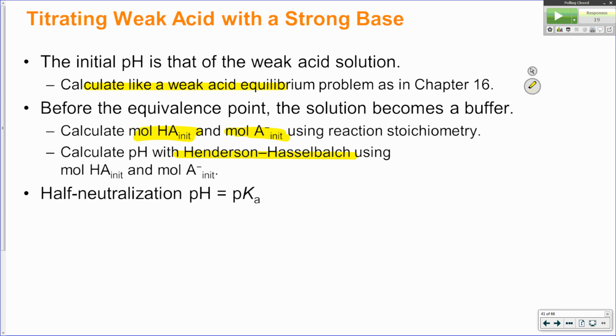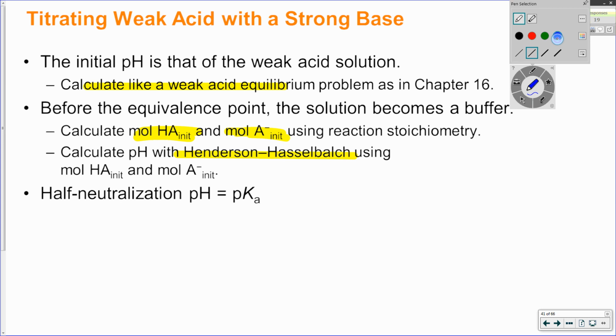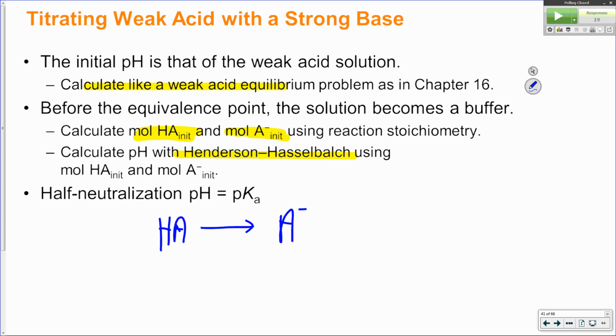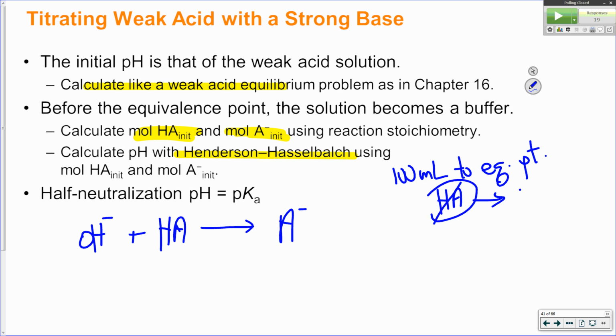Now, one thing about this titration is that halfway through the titration, there's some information that's valuable for us to see. So if I'm starting with HA, and I'm forming A minus, and let's say that it takes 100 milliliters of the OH minus to accomplish this. So we're titrating it with a strong base, OH minus, and it takes 100 milliliters to the equivalence point. So that's where I've converted all of the HA into A minus.